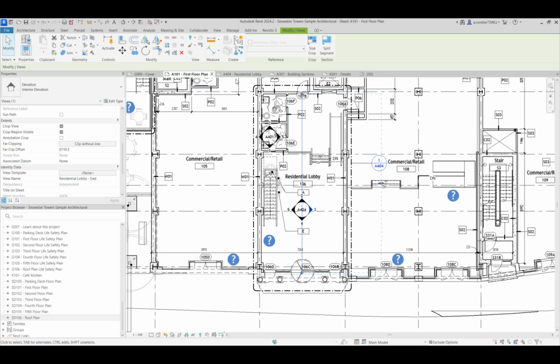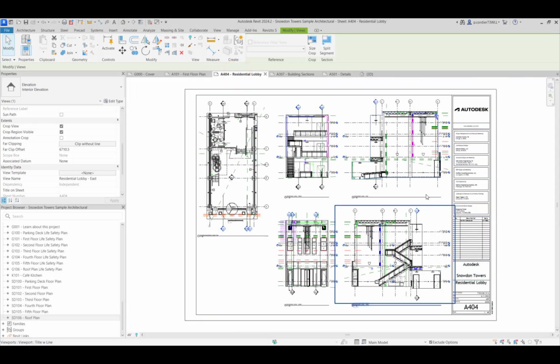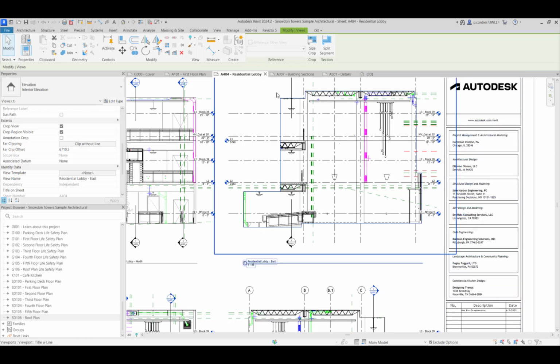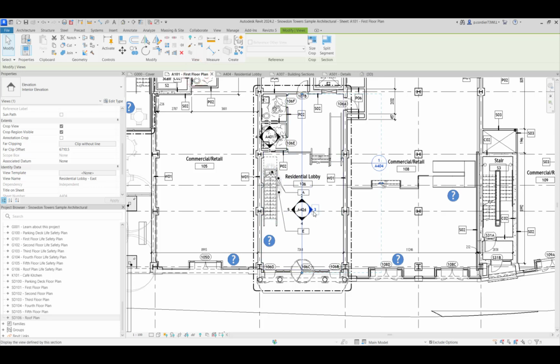So if I open A404, that drawing, and go to number 3, this is the elevation that's created from this elevation here.